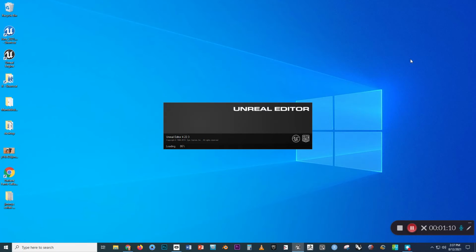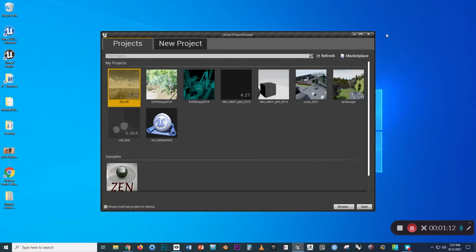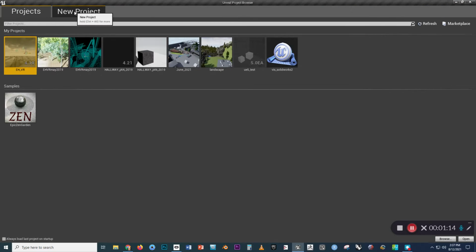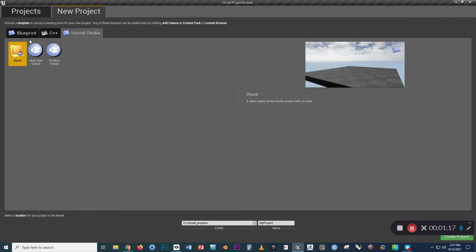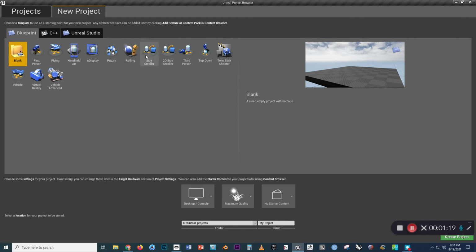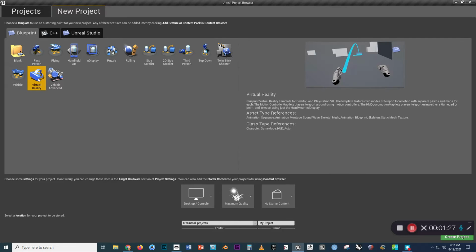There are many different ways that Unreal Engine could be used. So you could make a third-person game or use any of these other templates that they have available. But the template that we will work with all semester is the one that's called virtual reality, which you can see here. So now that that's selected, I'm going to go down to the bottom, and we want to set this to have starter content.